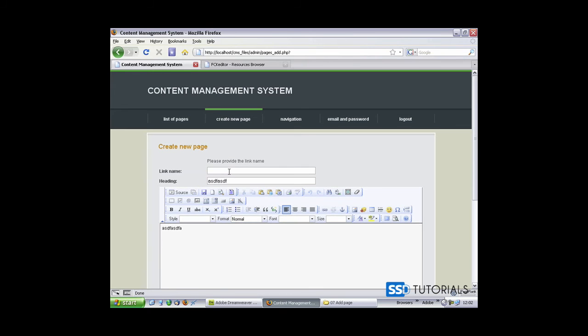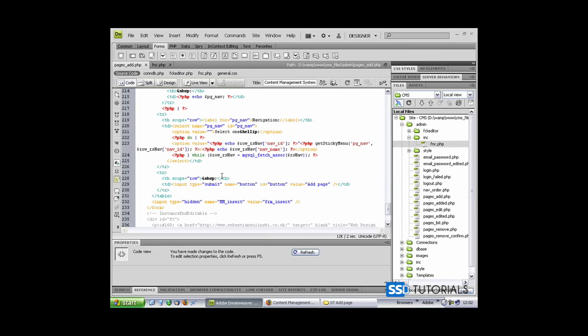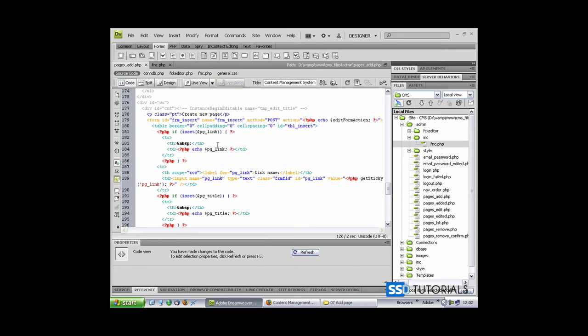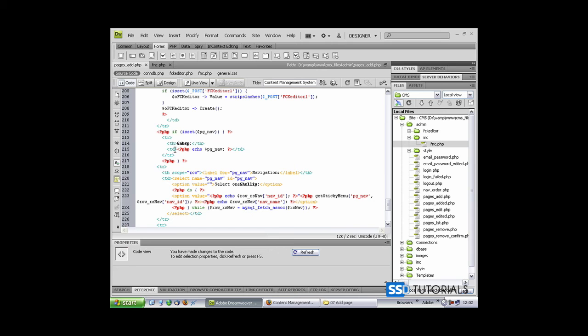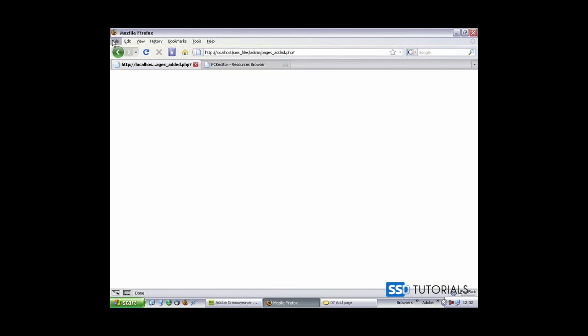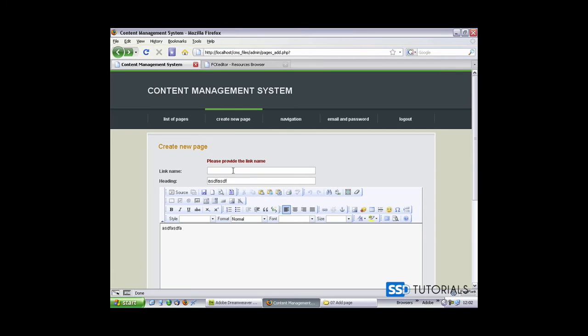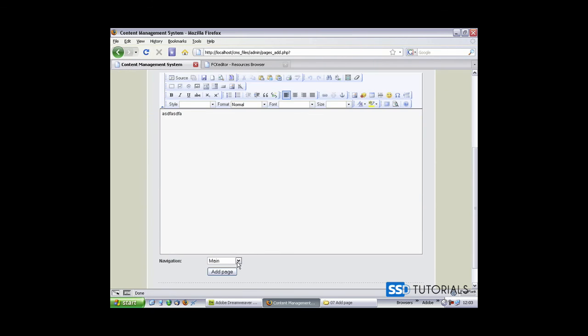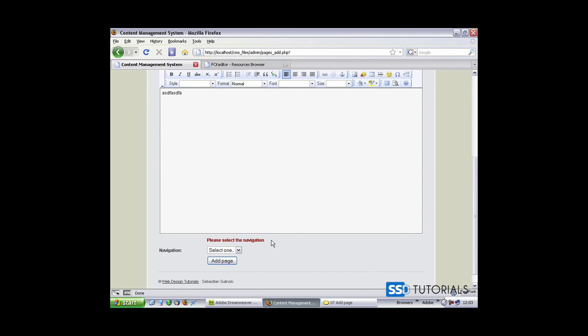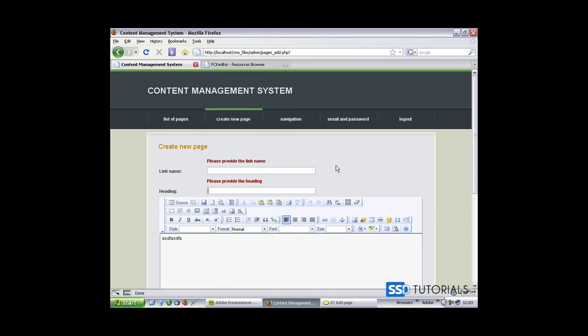So our sticky form fields and validation is now done. One last thing which we might want to do is to apply the red color of the font rather than just a gray one, which is here. We've already got the class created for this within our CSS file, so it's just class warn. If we apply this to all table cells where our validation messages are displayed, that should do the trick. So if we go here and also with the navigation, again if we hit, oops, it's been added because obviously we had all of our fields filled in. So now as you can see, if I hit it again, if I remove all of them, they're going to have the right validation message with the red and bold font.